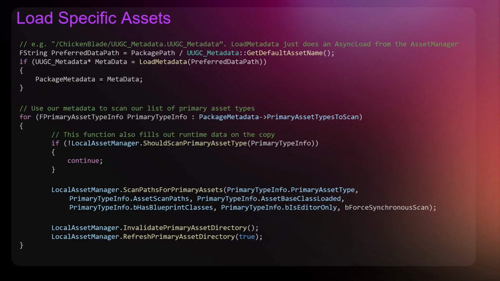I'm not going to go through unloading because unloading is literally the reverse of all of these things. You would remove the asset scan path. You would remove the handle to the package metadata. You would call unload shader code library. You would call unmount plugin, remove search path. So all of those have basically an alternate method to remove them, with the exception of the asset registry. That's handled for you automatically as long as nothing has an asset open. You can unmount a pack file and its asset registry will be automatically unloaded for you.